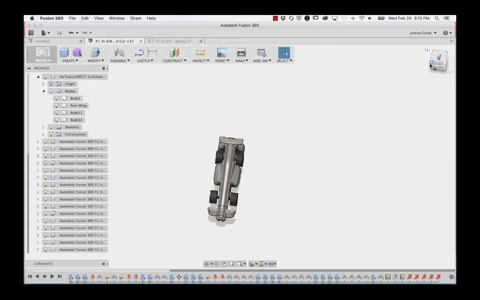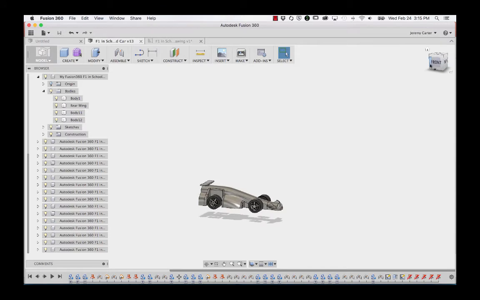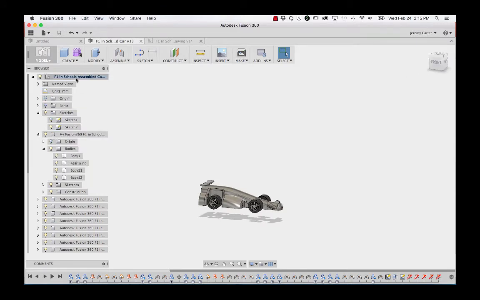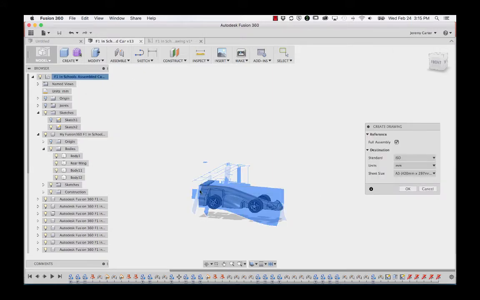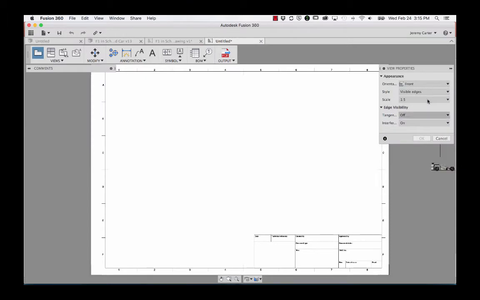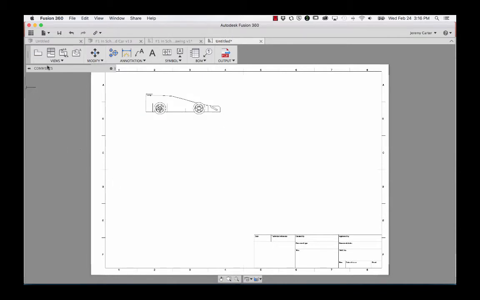Step 2. Outputting an orthographic drawing. Back in the design window, right-click the top feature of your browser and select New Drawing. As before, give it a suitable name and make sure it's set to millimeters. It is an ISO standard and A3 sheet size. Click OK. When it loads in, change the scale to 1:2. Choose the top left corner of the sheet to click to select the first position. Click OK. Select Projected Views from the toolbar. Click your car to use this as the parent view to base all the others from.